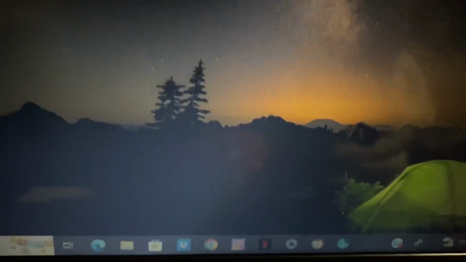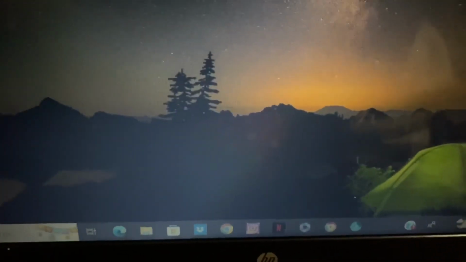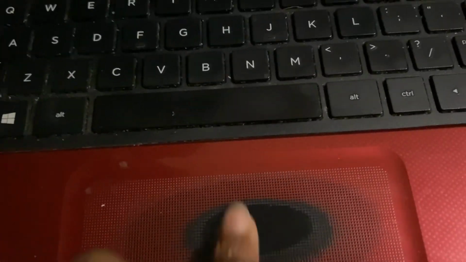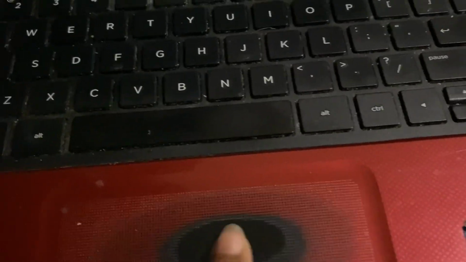Okay, and you see this computer is so old right here. I have other laptops. Y'all, if y'all been rocking with me for a while, y'all know my old man bought me one for Valentine's Day a few years ago. I got another one, but it's like when I know this one and everything's on here, and I just like this one, and it's literally falling apart. It is so old. Y'all can see, look at the mouse. My daughter asked me, she was like, ew, what is that? It's just from using the mouse all the time. It's not dirt. It's just rubbing the paint off, constantly using the mouse.